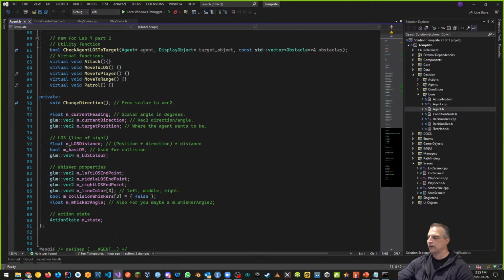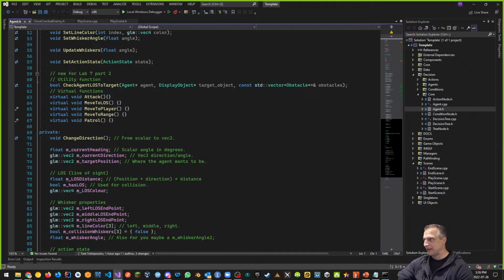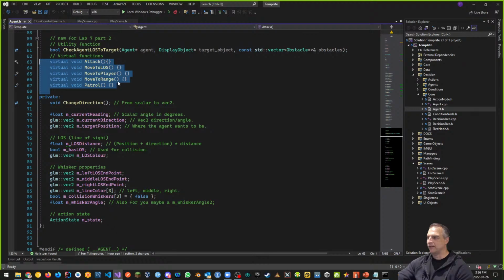The tree doesn't live here. The tree lives in our combat enemy specifically, as well as inside our ranged combat enemy. So if we wanted this to work, we would have to update it. We could dynamic cast it too, but we could update it so that all agents have a tree. Right now, all agents don't have a tree, but they have all this, which kind of raises the question, why? So that's something we can change, not today, but later if we wanted to.